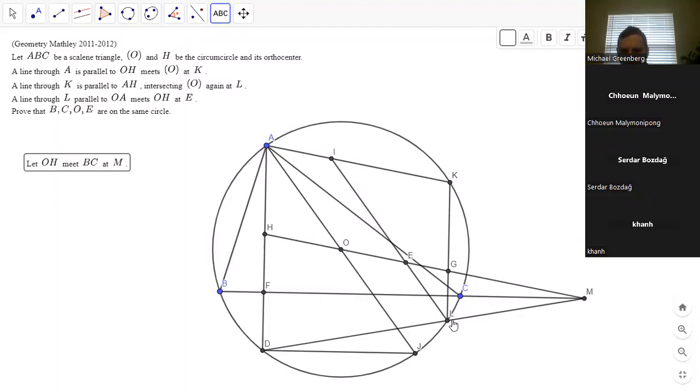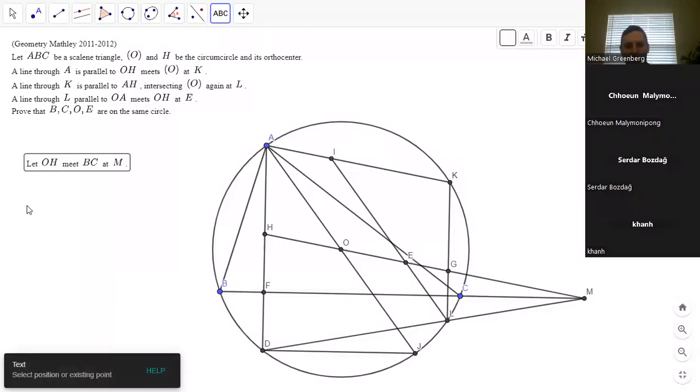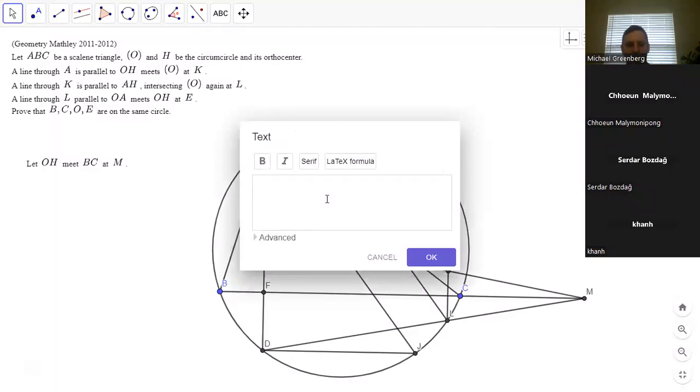Maybe we can do an angle chase. So we need to prove that D, L, and M are collinear. So we're going to prove that angle HDM is equal to angle HDL. You can show this is an isosceles trapezoid because you could show that this angle equals this angle right here. It is because AHGK is a parallelogram. So that must be a trapezoid. Isosceles trapezoid. So AKLD is an isosceles trapezoid. So HGLD is too.